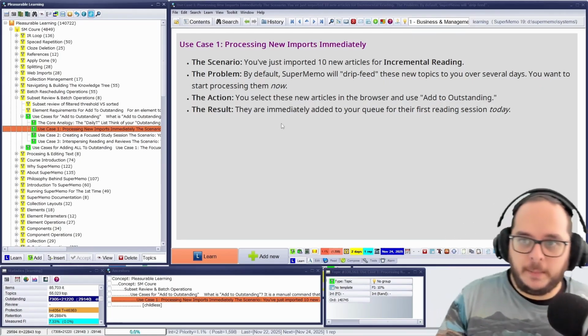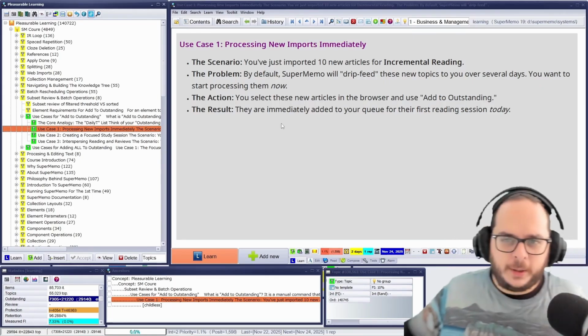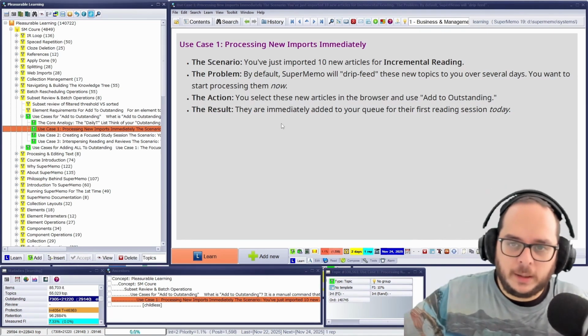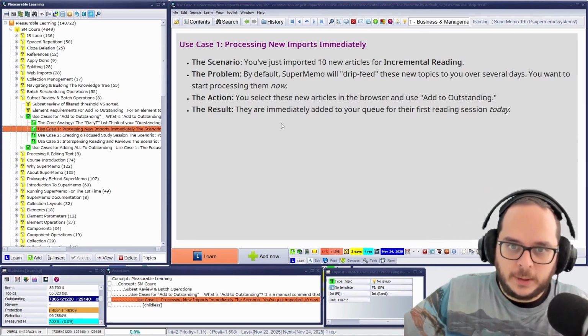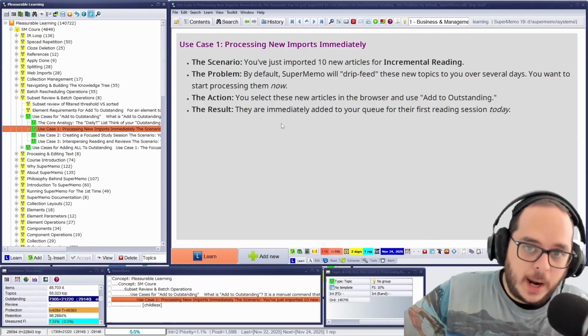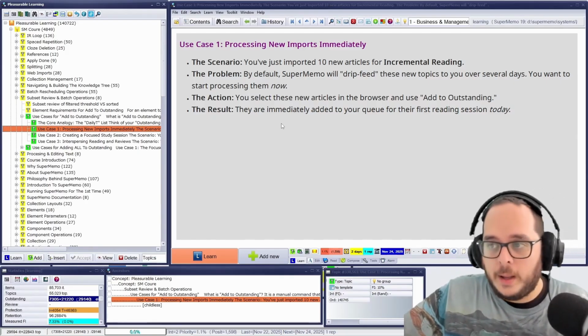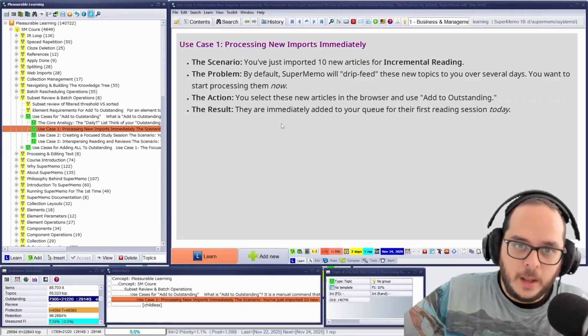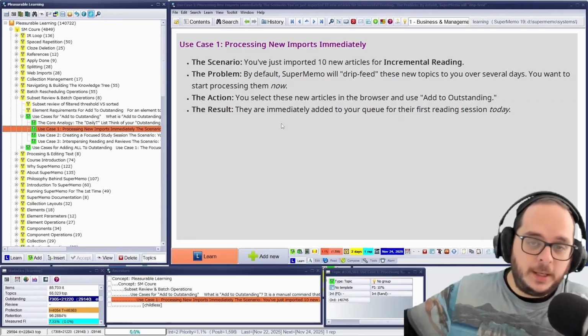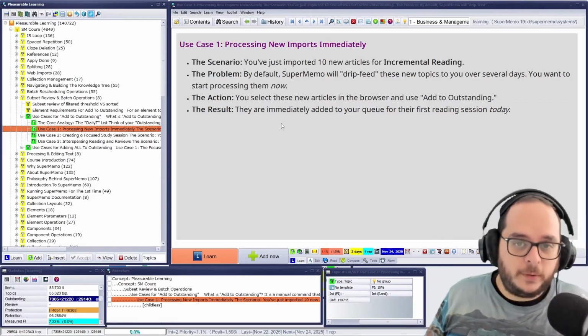Process new imports immediately. I imported 10 or whatever new articles, especially if it's from the same topic that I need urgently. I can add them to the outstanding. Why? Because I don't want to wait for tomorrow or whatever. Even if it's the highest priority, it's 0, it will be for tomorrow.